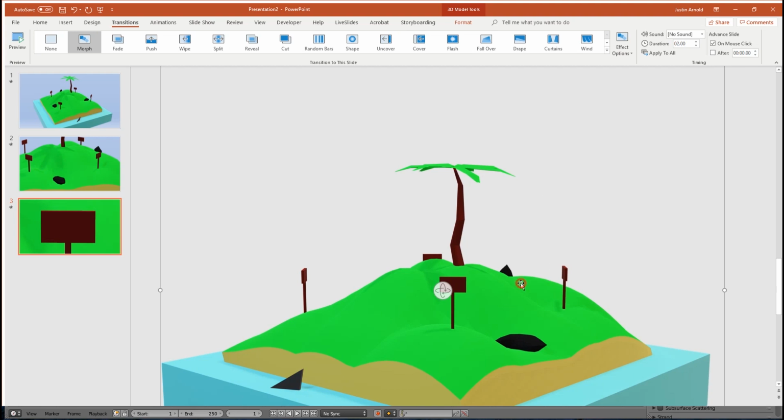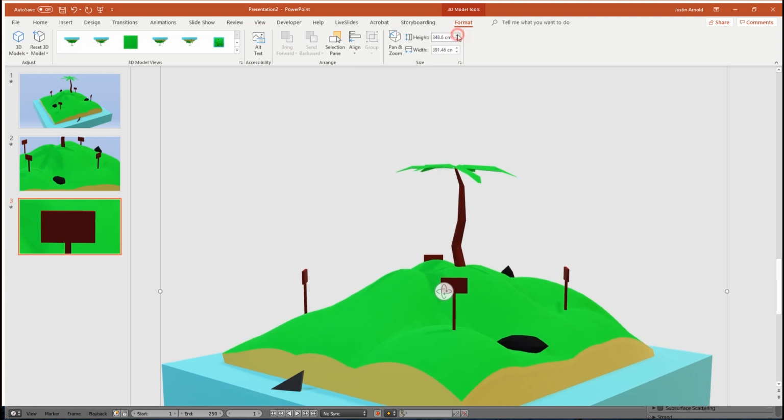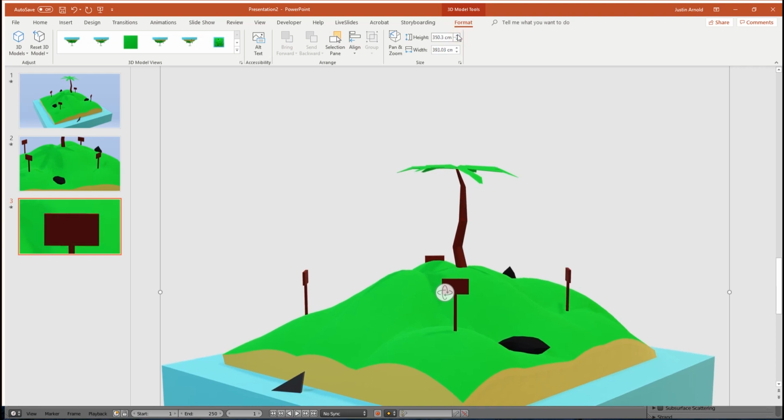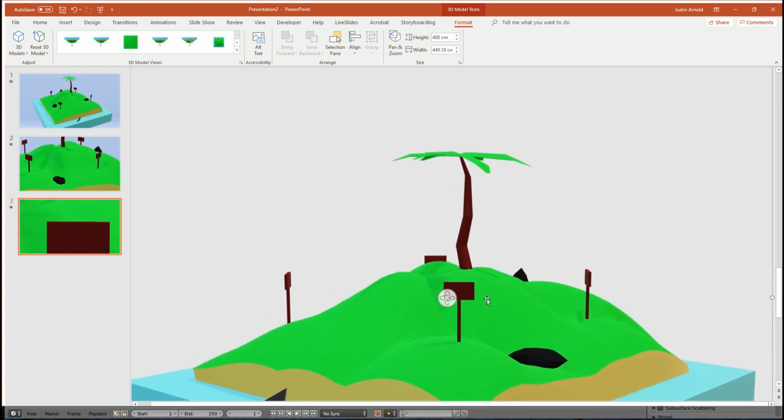We can make it bigger if we wanted to. We can change the size by clicking on the Format button at the top. This is now height 347, so if I increase that, I believe it will increase proportionally. There we go, yes it is. So I'm clicking on that. There's a limit to how much you can zoom in on a picture by clicking and dragging in PowerPoint. It's a bit fiddly. Let's just try, I'm going to just click on that and type 400 in there, see what that does. Okay, so it's a little bit too big. There we go, I'm going to move that up.